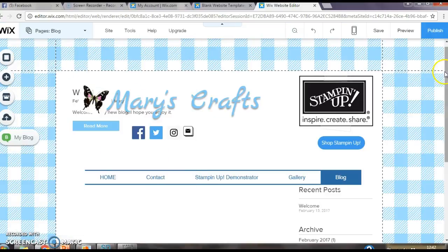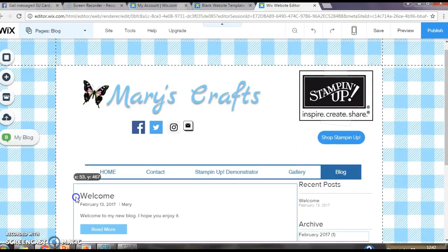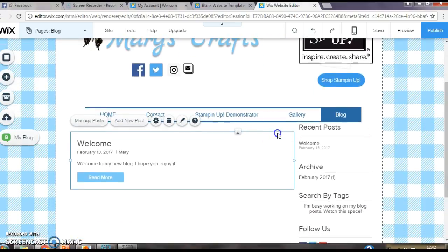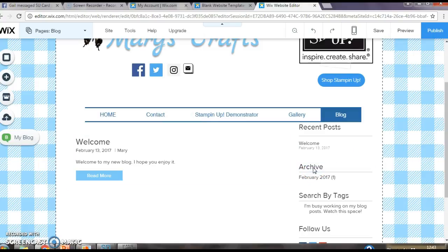Right, the problem is with your page, your blog post is up here. So just drag it down to below that line. Okay? And move any of these elements that are in the wrong place or any you don't want. Move them down. I don't want an archive, so I'm going to remove all those elements associated with that archive.